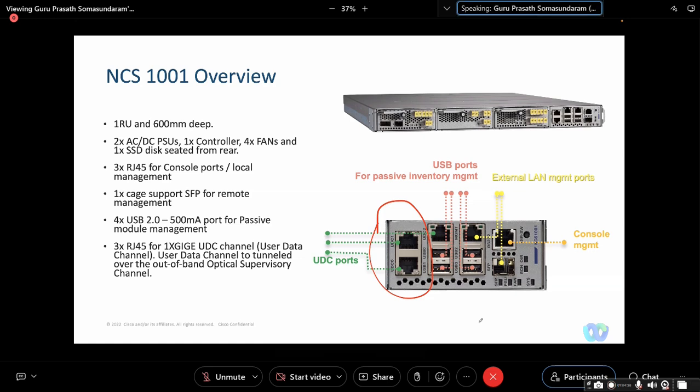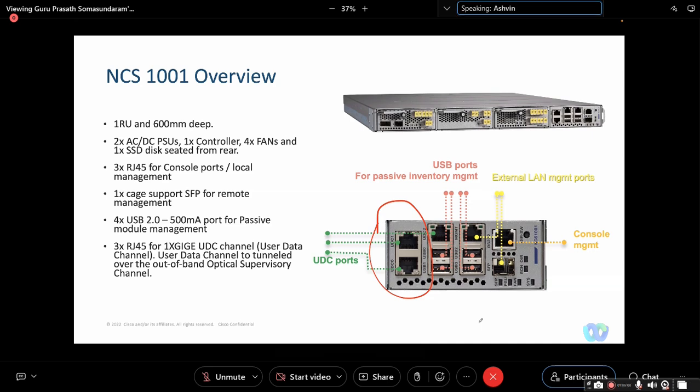So will the bandwidth be divided between these two ports? No, because there will be two OSC links, right? When you're using protected scenarios, you have two EDFAs, one working and one protect. So each path will have 100 Mbps.